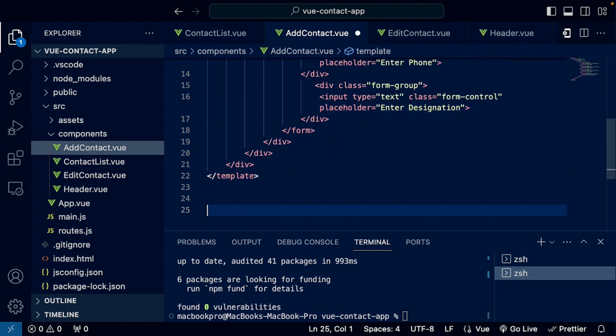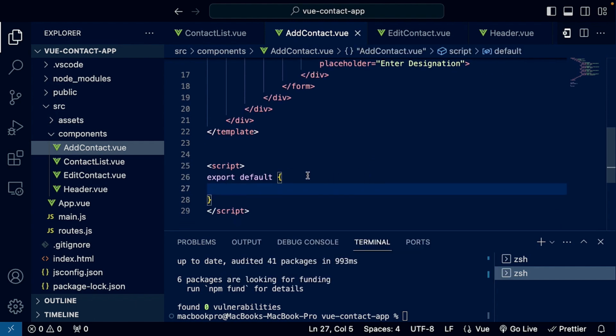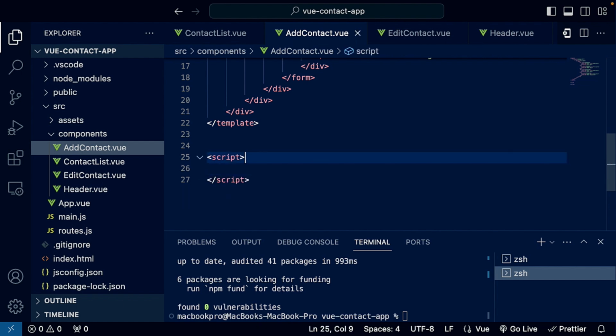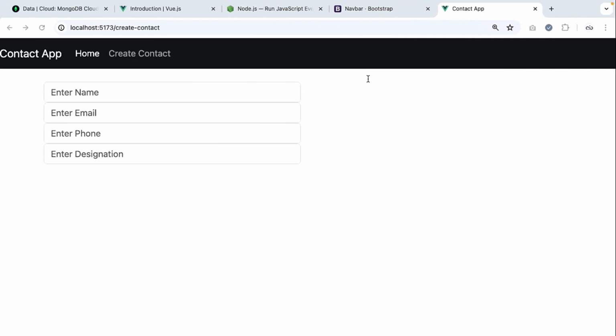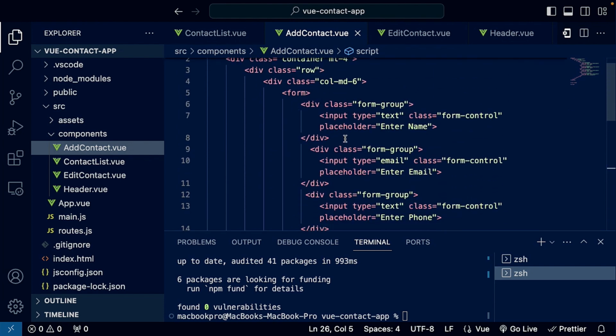Just below the template, we have the script. Let's define it with the help of javascript.vue. And as we said that we are going to use the composition API, let's make the setup. We don't need to do a lot of things by hand, as this is going to take care of everything. So just save it, right? And just look at the form here and refresh this. So this looks something like this. And the reason is that I just want to have some space from the above, so I'm going to use the break statement.